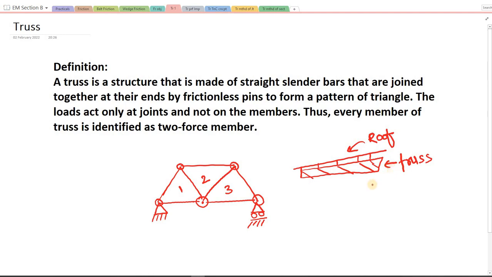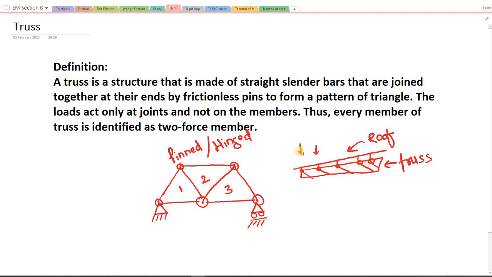So summing this discussion up, what we are ending up with: truss is made up of slender bars. The joints are pinned ones. The joints are pinned, or let's say hinged, meaning whatever slight rotation the member may experience is allowed by that pin. The supports may be hinge or roller or fixed. And the members are two force members. We will later on see what a two force member is. For a while, remember that the load acts only at the joint. Whenever we are analyzing truss, whenever we are saying that truss takes load, we are assuming that whatever load is coming onto the truss is coming on the joints only.